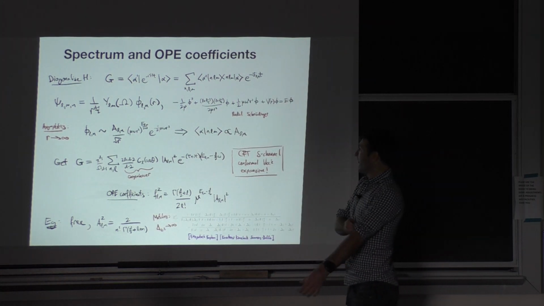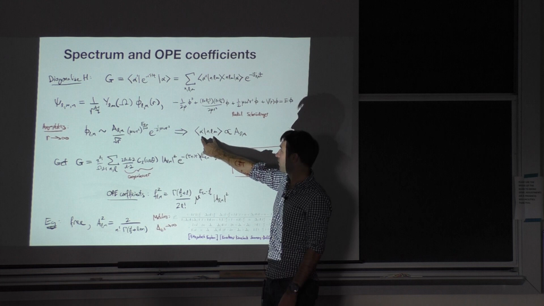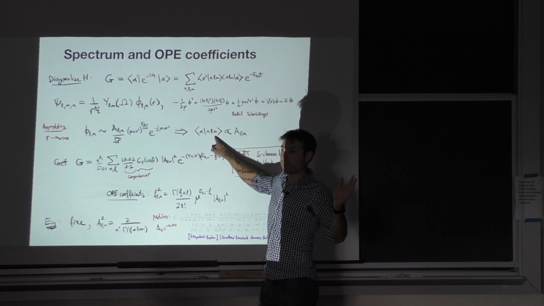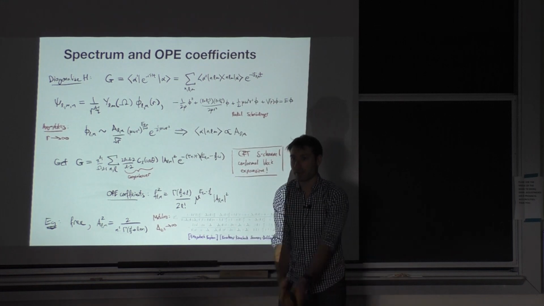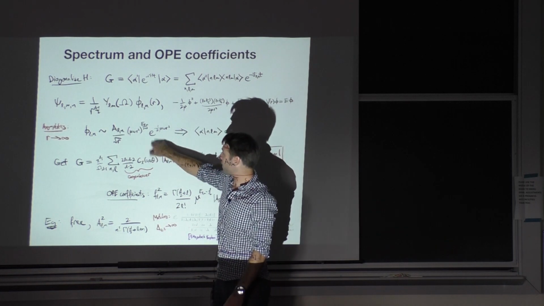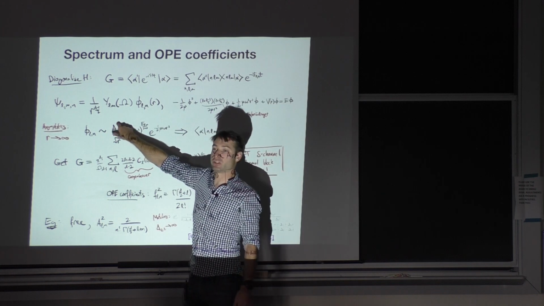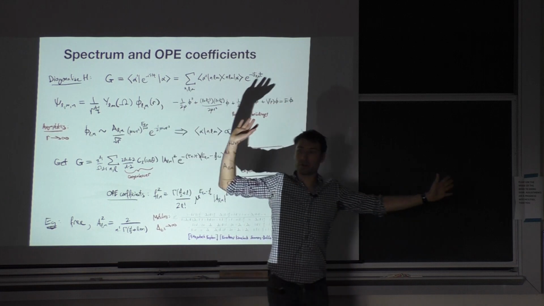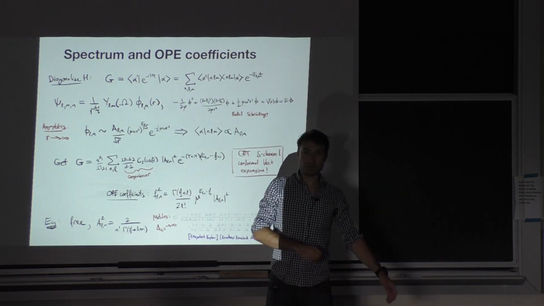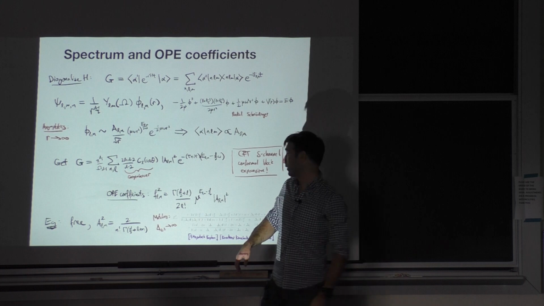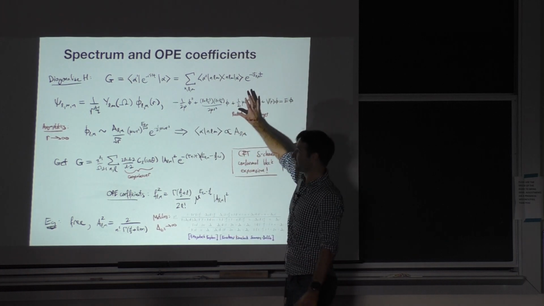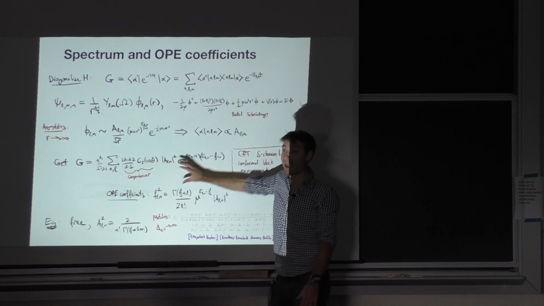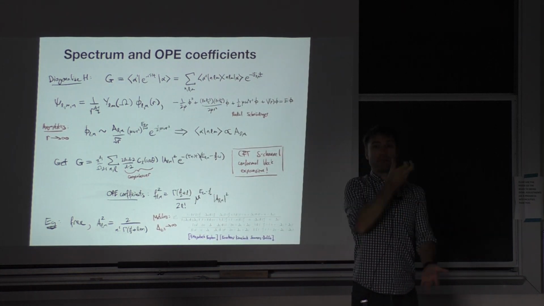The overlap between these coherent states that I've defined and the eigenstates, because we define them in the asymptotic paths where they're far apart, is determined by the tail of the wave function. In particular, there's just a coefficient here. The tail of the wave function is determined by the Schrodinger equation, and there's just some unknown coefficient. The square of that coefficient is the square of the OPE coefficient that appears in the sum over states, and that sum over states on the nose gives you the S-channel conformal block expansion.